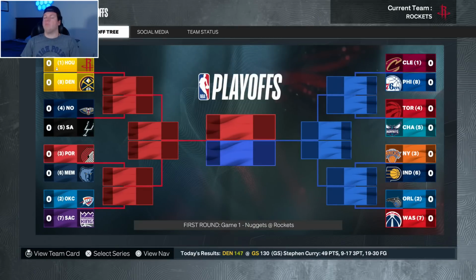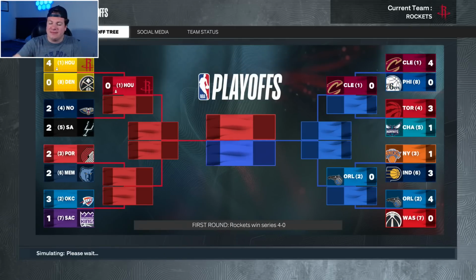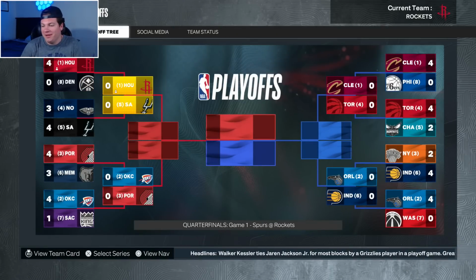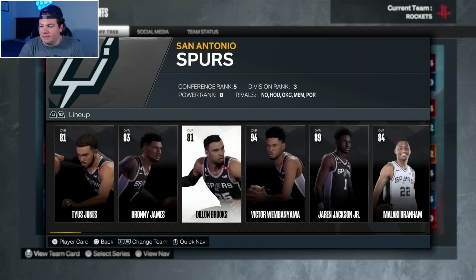And first, how are you a playing team? Oh my God. You could put me out there with Jokic and Tatum. They're not a playing team. Holy shit, dude. I don't know how we swept them. The corpse of Dillon Brooks still going strong.